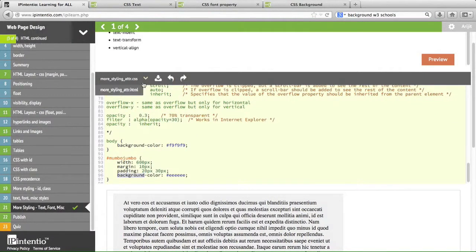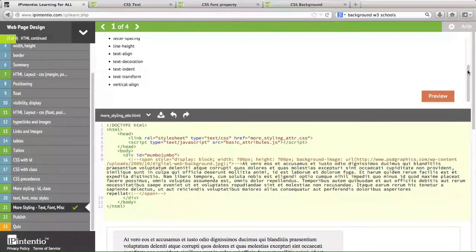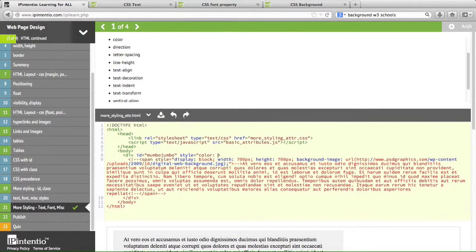Okay. So now what we'll do is we'll assign some of these text styles that are listed here. So let's start with color. So as the name suggests, what color will do is change the color of your text. So let's make this red.